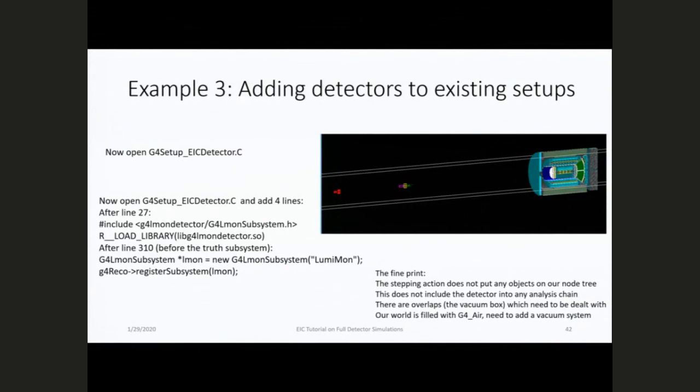So I guess if you wanted to add a new subsystem, you have to define all these stepping actions and things? Yeah. Again, you do have to write a source file with all your information on how to handle things. In principle, what you have to implement is a detector class, a stepping class, and the subsystem class, which binds everything together. I agree, the stepping action looks scary, but in the end, it's really cut and paste. So you get help.